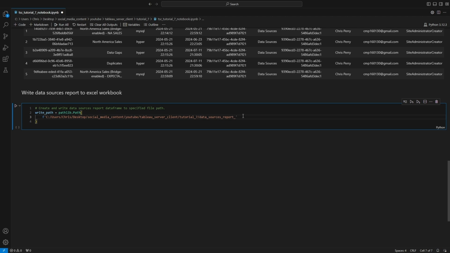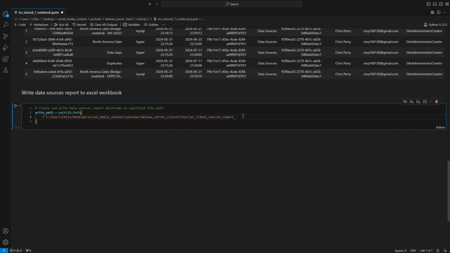The next thing I'm going to do is append the date and time for which this report was generated. The reason you might want to do this is to avoid overwriting a data sources report that you previously executed or generated. And you'll want to be able to distinguish one data source report from another. Say you run one today, you run one next week, you run one next month. You want to be able to know when that report was generated based just on the file name. You won't always have the timestamp information that's available on the operating system, right?